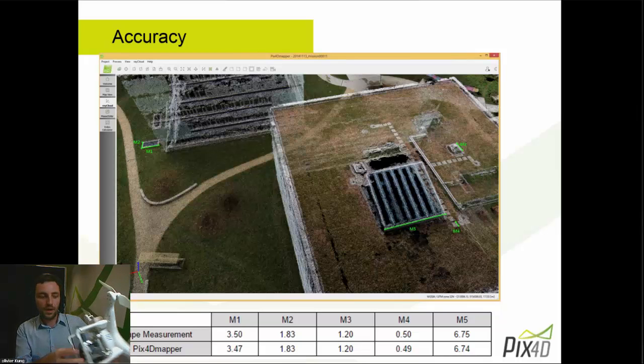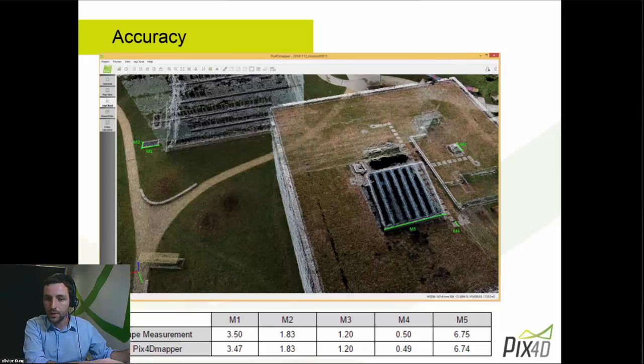If you want to have higher accuracy than 5 meters in a random direction, but really something similar to centimeters, you either need to be using a drone that is equipped with RTK GPS, or to use a very precise RTK GPS and do some measurements on the ground, which we call ground control points, and insert them into Pix4D Mapper and use them in the processing. If you take 3 points in your data set and include them in the processing of Pix4D Mapper, you will be able to achieve centimeter accuracy in the whole project.